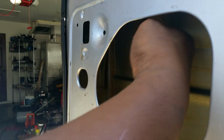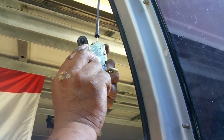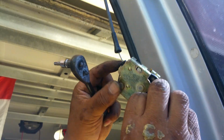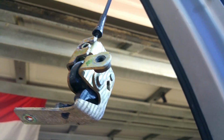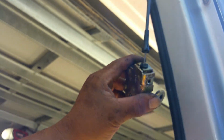Release the cables, release the room to work, and see how that broke there. So this type, okay, with this latch, you'll use this type of head, so it'll fit in here, and you will twist it. So let me repair this real quick.